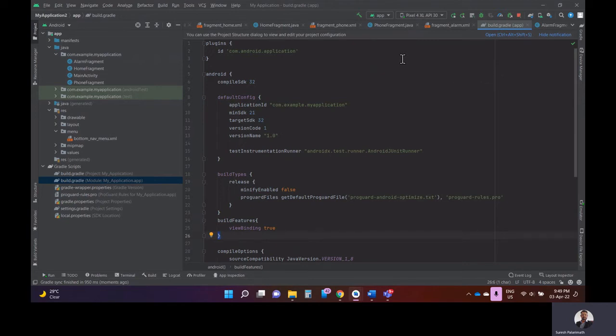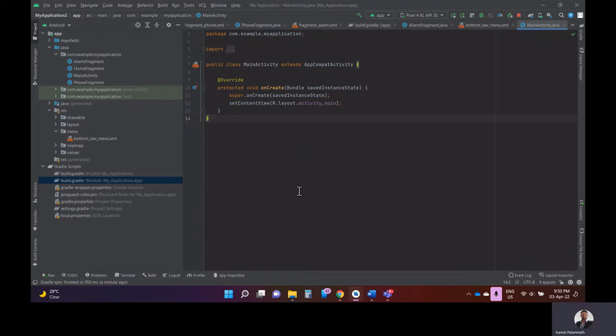Now we will go to the Java coding here, that is in the MainActivity.java. We will be here now to write the Java code. Once we are here, the first thing is we need to create an object of the ActivityMainBinding as binding. So we will do it in the main activity area. So here, ActivityMainBinding.